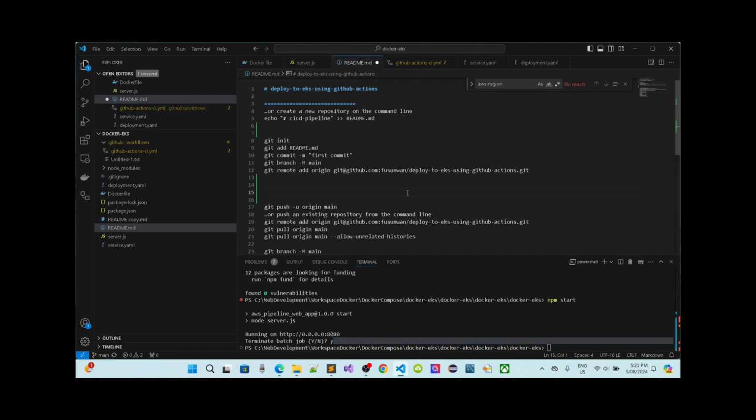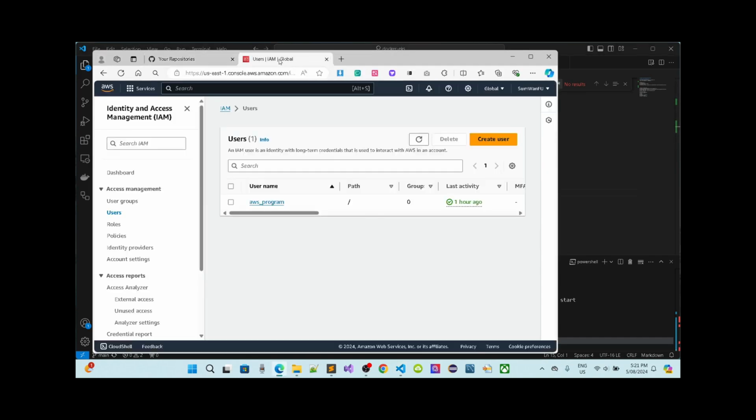And then the next thing is you need to create an IAM user account. If you don't have an IAM user account, you have to create it first. I will create another video to introduce how to create the IAM user account. Because I already created one, I will just briefly tell you how to create the account and apply the necessary permissions to it.